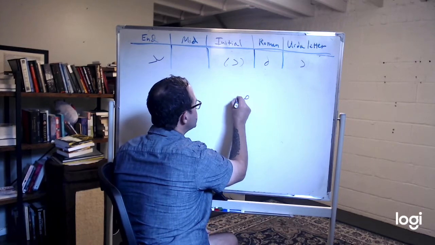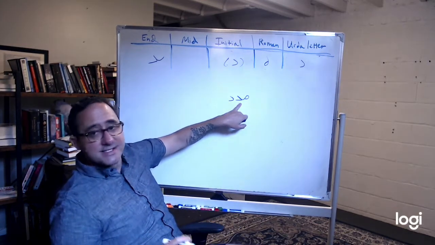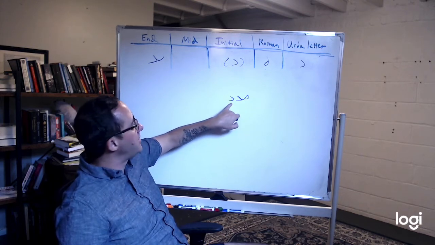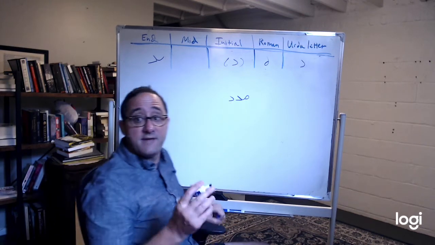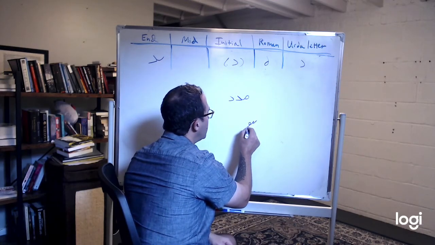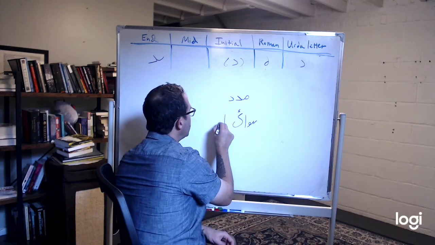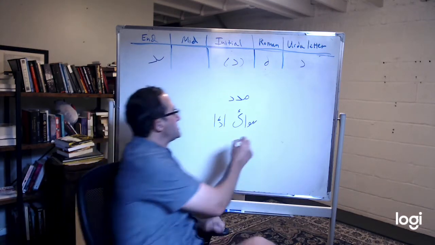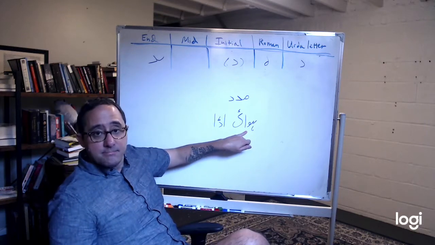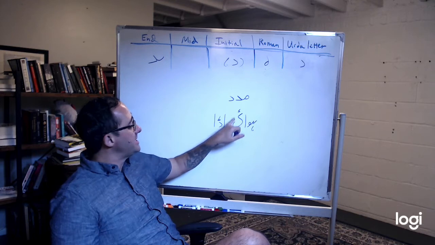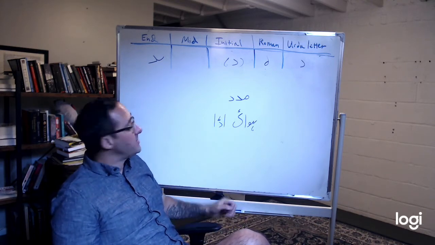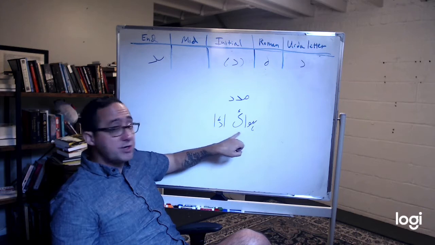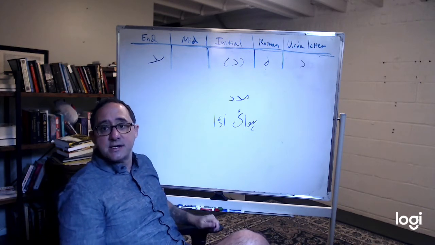All right. What about the mid version? Madad. We already came across this. This is actually the finalized version of the D, but it's in the middle of the word. It doesn't connect to the next letter, so now we have a standalone D. Madad means help. Havai adda. Hava means wind. Havai Jahaz is an airplane. Notice I put this guy at the top because it's an ah going into an e. Okay, so two consonants. Havai adda is airport.